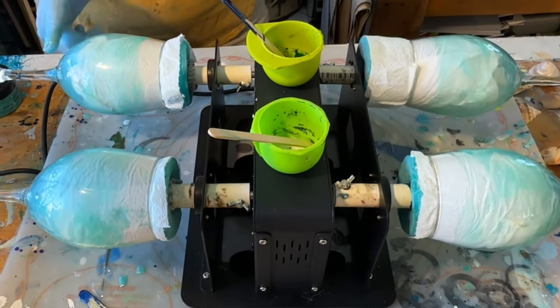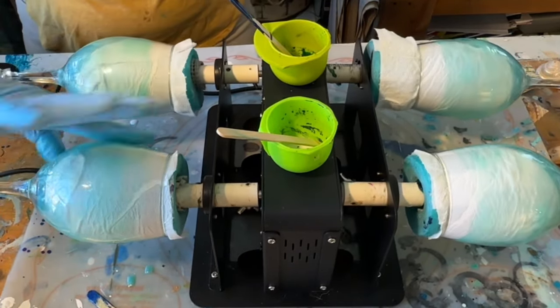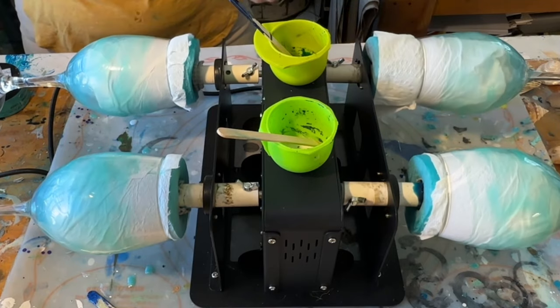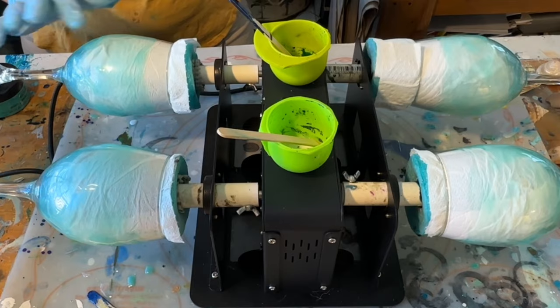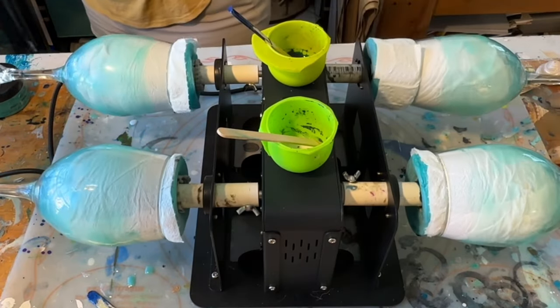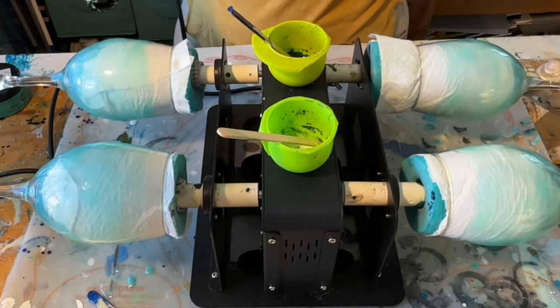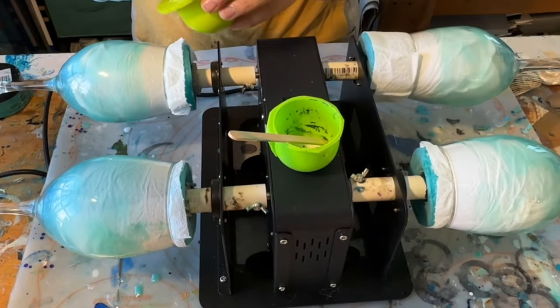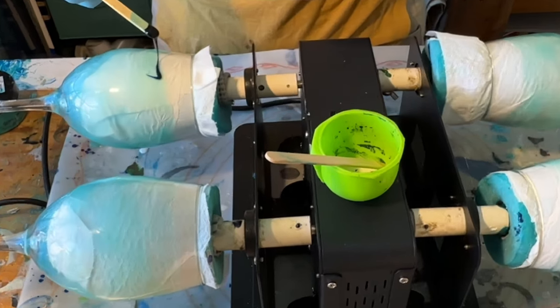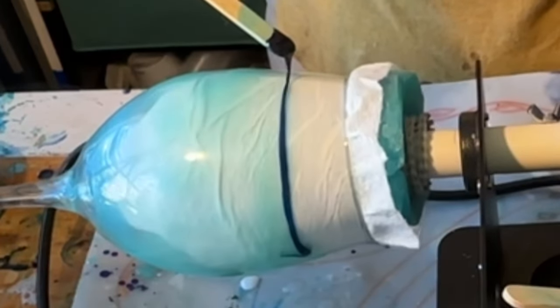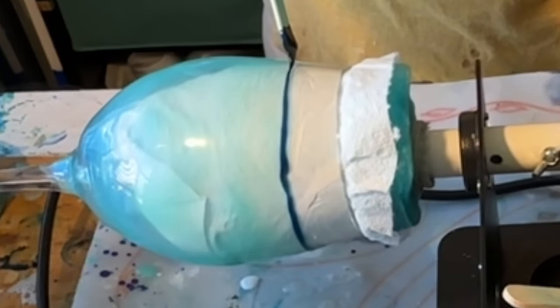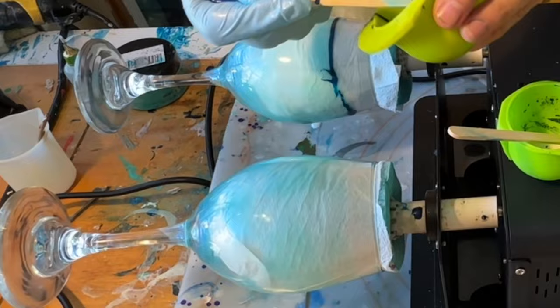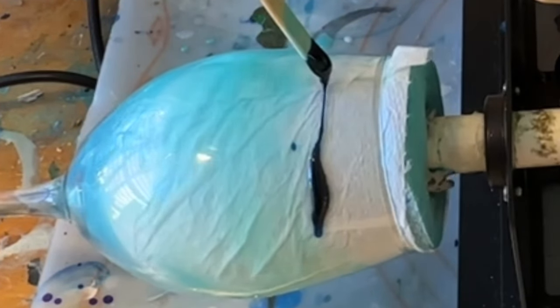Make sure to get the bottom. I'm not going to do the stem, usually don't do the stem, every once in a while I might do it. All right, so I'm going to go ahead and pop the bubbles with my heat gun, low heat, high air. It helps to heat it up a little bit. I don't want very much on here. I want a super thin, thin, thin layer.